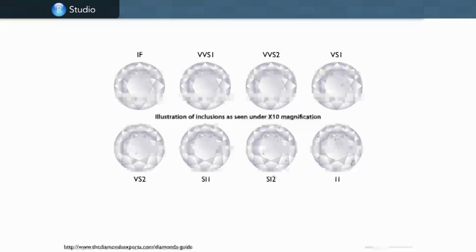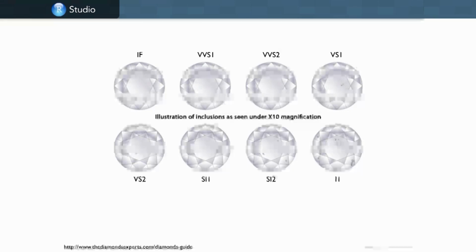So this is for the clarity of the diamond. When you pick up a diamond and look through it, ideally it'll be clear like glass and there'll be no blemishes inside the diamond. But you know, diamonds are minerals that grow in the earth and it's not a perfect process, and sometimes there will be occlusions in the diamond. And the more occlusions there are, the lower the clarity score of that diamond will be. Now, the clarity scores for these diamonds are things like IF, VVS1, VVS2.